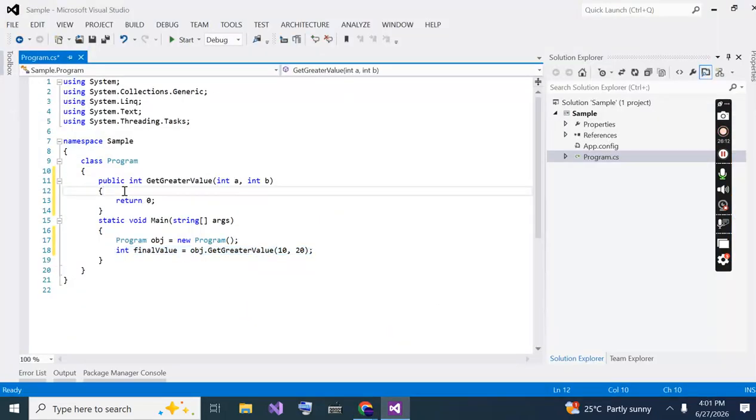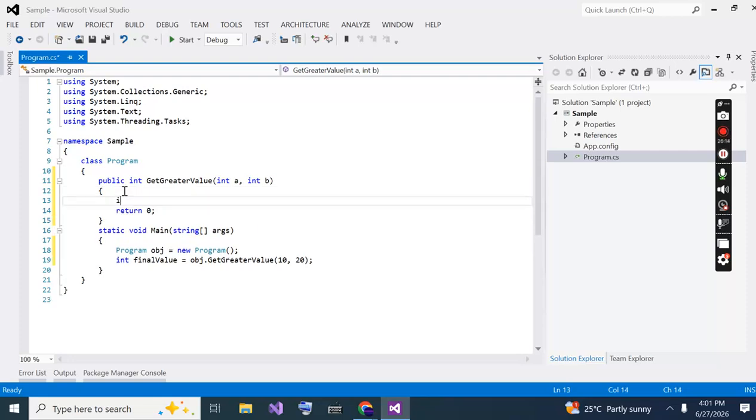So how to write the if statement? Try typing if, and by default this code snippet will come automatically. Then press the tab key 2 times on your keyboard.